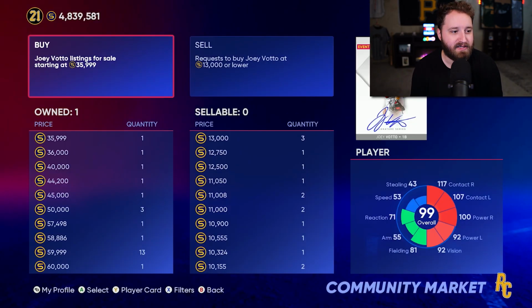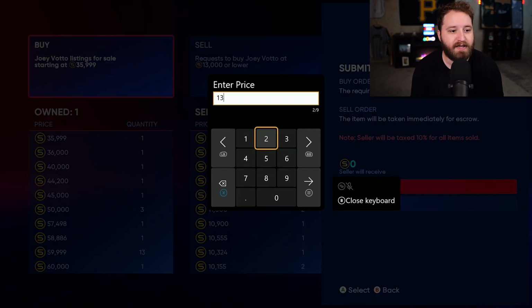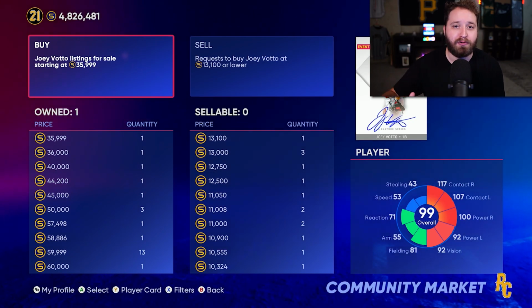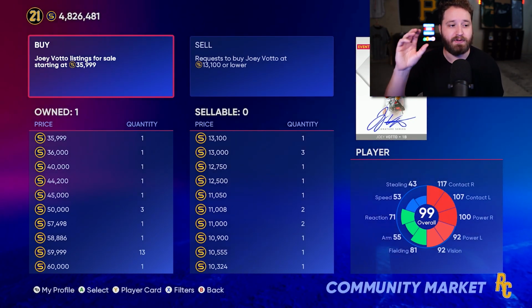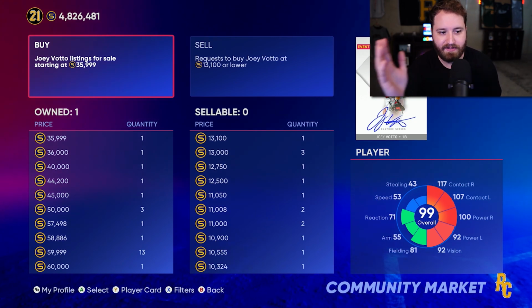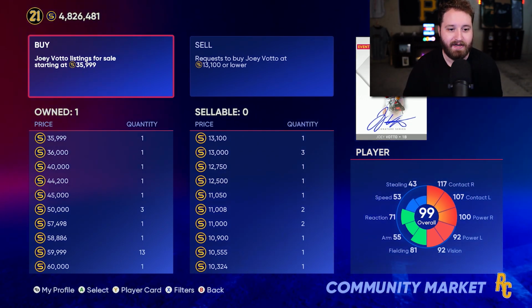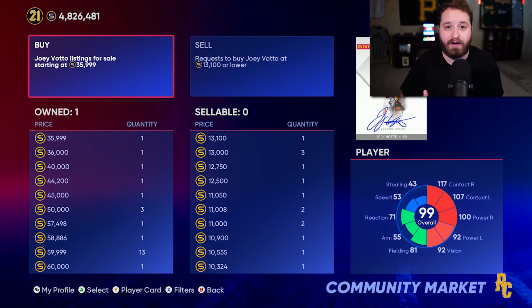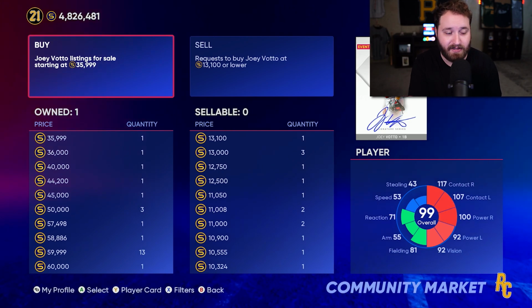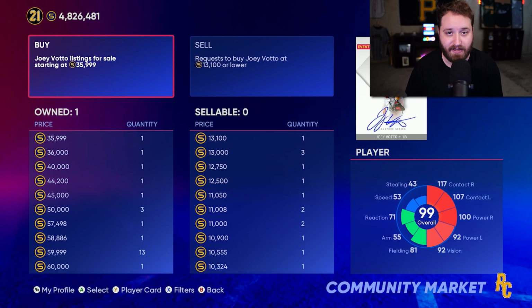What I mean by that is if I go into Joey Votto, I can create a buy order. So if I do a buy order for 13,100 stubs and finalize that order, now I'm the first order for sell now. So instead of somebody trying to sell Joey Votto for 35,000 some stubs, they can sell them right now to me for 13,100 stubs. And that way you can actually buy cards for a really, really big discounted price. If you look right here, the difference is about 22,000 stubs. It is really important to work this as good as you can, because it can save you a ton of stubs in the long run.